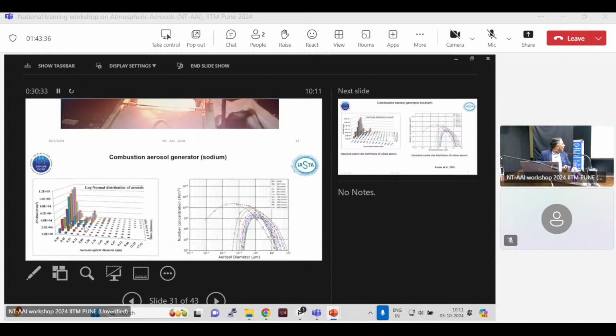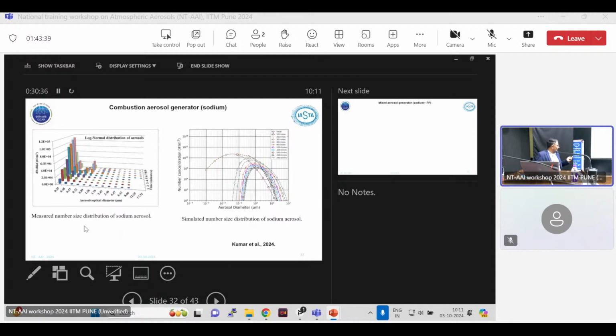So by this method, whatever aerosol is generated ranges over 3 or 4 orders of size distribution. Where combustion is taking place, the particle size will be less than 100 nanometer. But when the flame is 1 meter or 2 meters away, the size will grow and become 1 micron and above. And then after half an hour or 1 hour, it may be 20 micron or sometimes 50 micron. So any conventional aerosol instrument we are using, either SMPS, ELPI, or OPC, cannot handle such a high concentration or such a wide distribution.